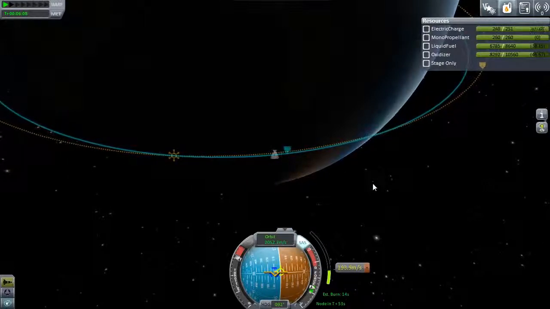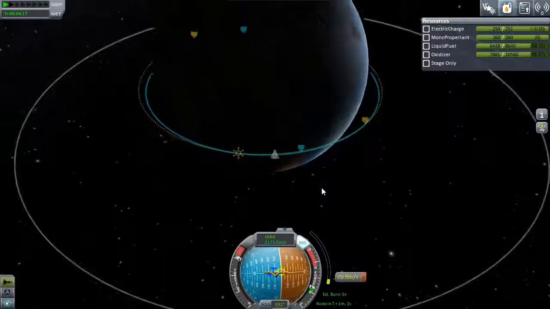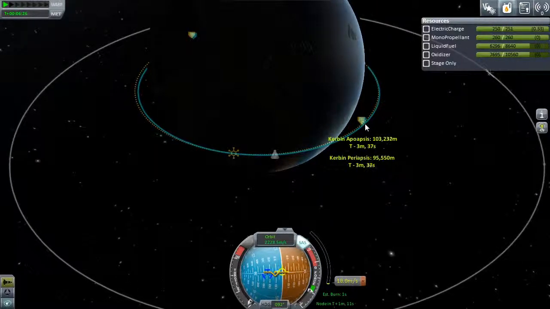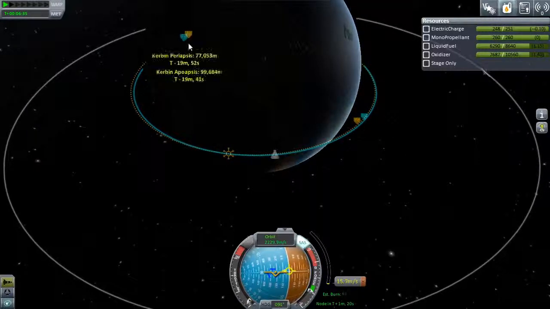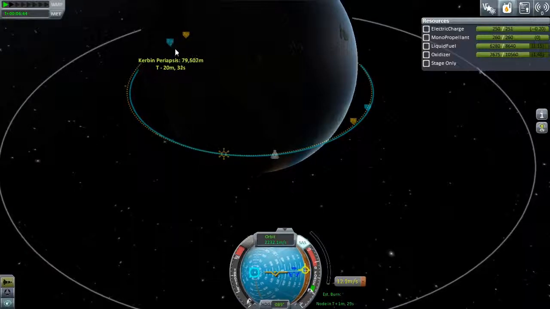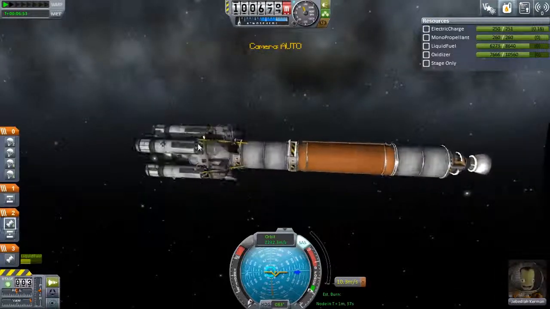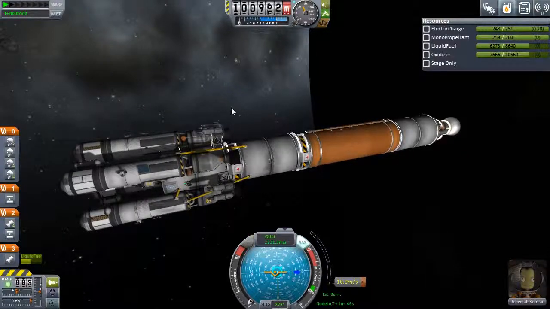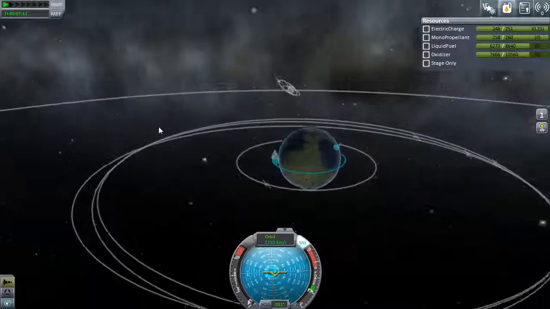Alright, let's throttle up again. We're gonna be a bit off here. But it's not too bad. Let's get this up to about 80. Yep. Spinning too much. Alright, we don't need this anymore. We are in orbit. It's not the most circular orbit, but it'll work.